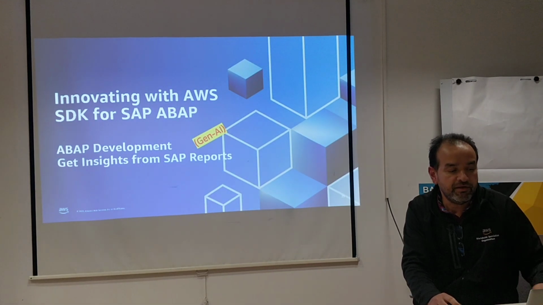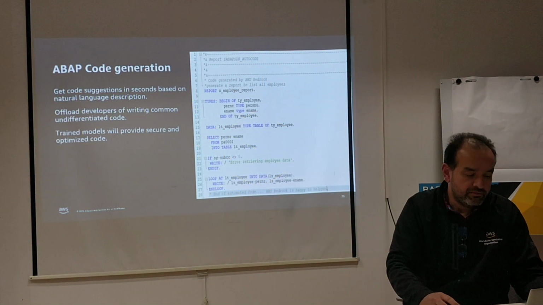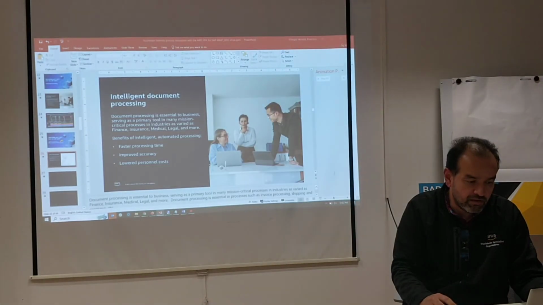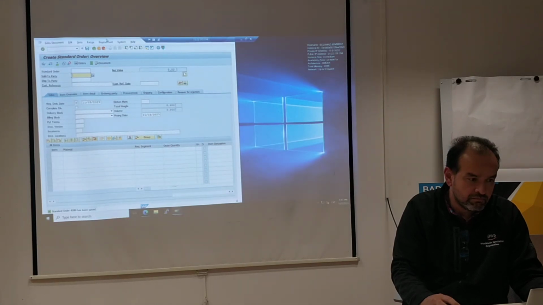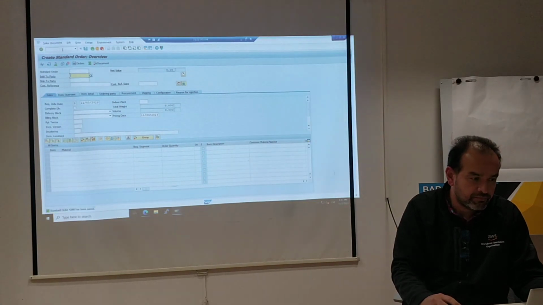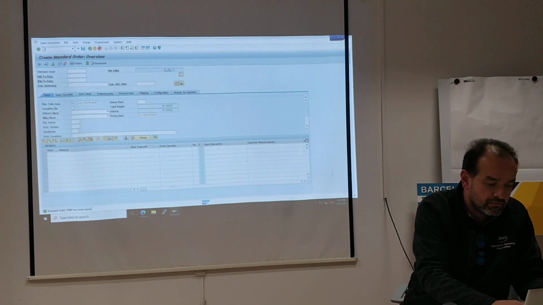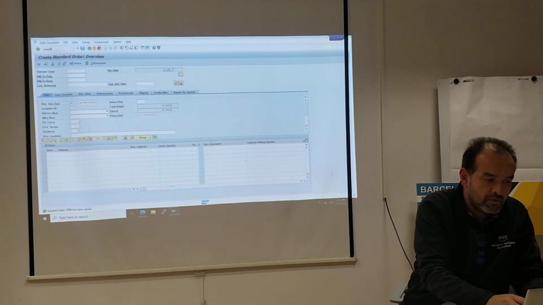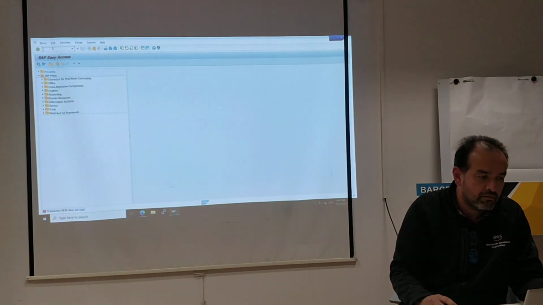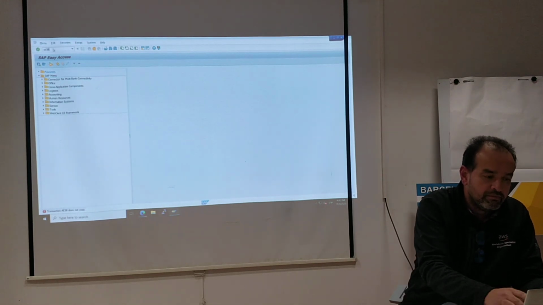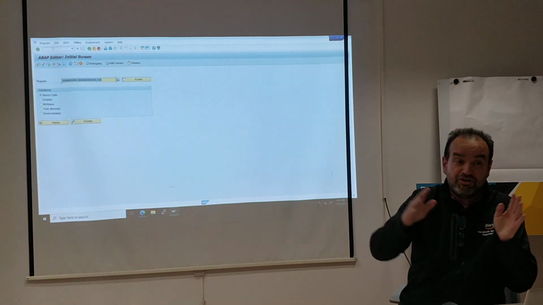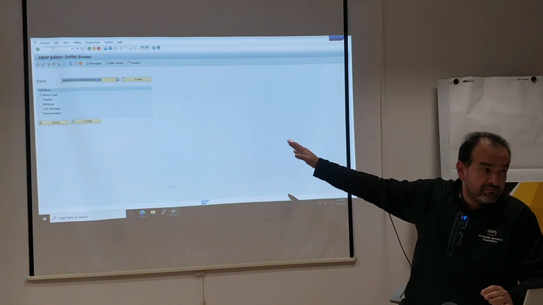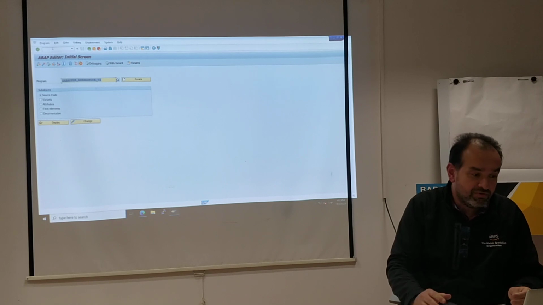Now, Gen AI. Before seeing this, let's see the demos. How we can integrate our typical development on SAP to generate code.